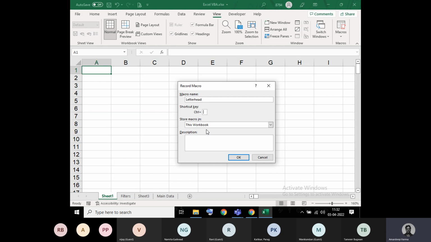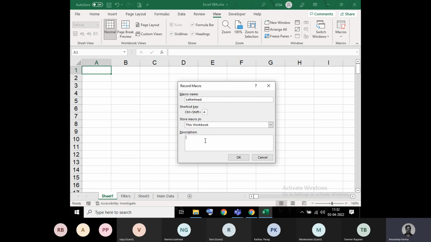Almost all the shortcuts with Control are already defined in Excel, like Control A, Control I, Control U, Control B. Suppose I use a shortcut as A here, it is going to override the shortcut of your Excel application. So to prevent that, your shortcut for a macro should be a combination of Control and some other key like Shift. Suppose I want to give the shortcut key as Control Shift A. Since Control is already present here, I'll just press Shift A and the shortcut becomes Control Shift A. You don't have to press Control. You just press Shift A.